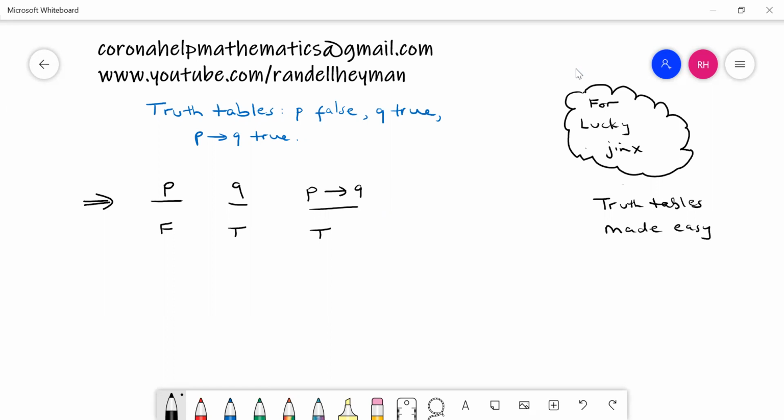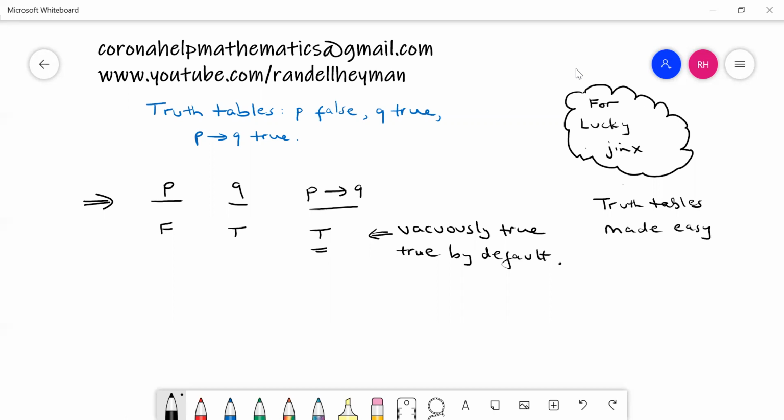This is a difficult concept. We say that this is true here. We actually sometimes say that it's vacuously true, or we might say that it's true by default. But nonetheless, it is true. So this, we would say, is the correct thing to put in the truth table.